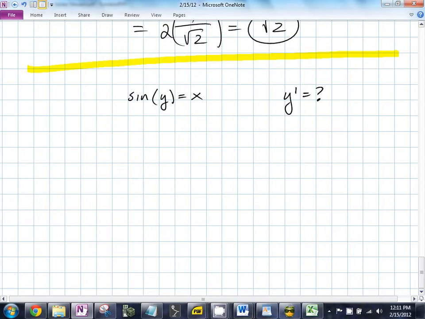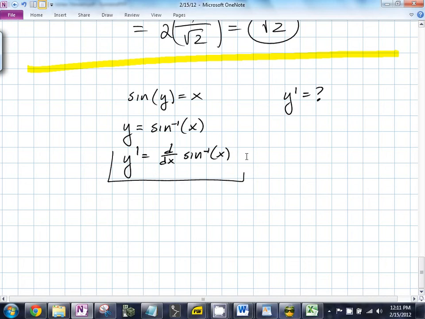If we use implicit differentiation, we can just differentiate right now. If we wanted to use regular differentiation, what would we need to do first? Get y by itself. Can someone tell me what y is? Y is equal to sine inverse of x. So you know that y prime is equal to d dx of sine inverse of x. The real question, though, is we've run into a new wall. What is the derivative of sine inverse? We know what it is from the book, but the question is, where does that come from? That's what we're getting at here. So if you do straight differentiation like this, you hit this wall, and we can't answer this question.